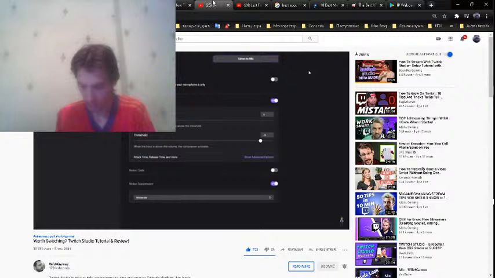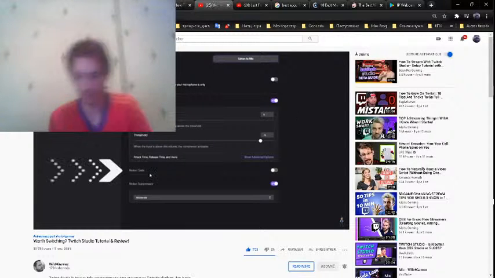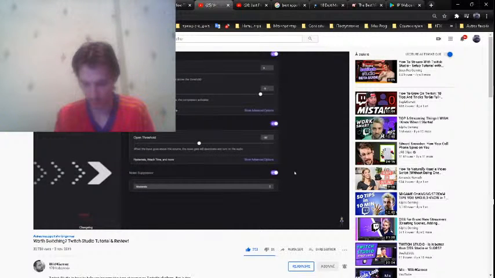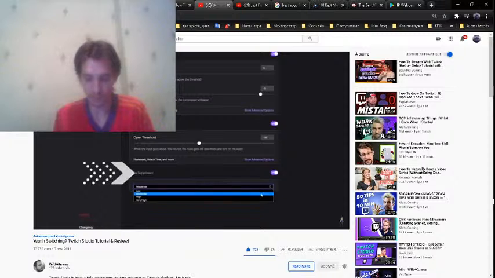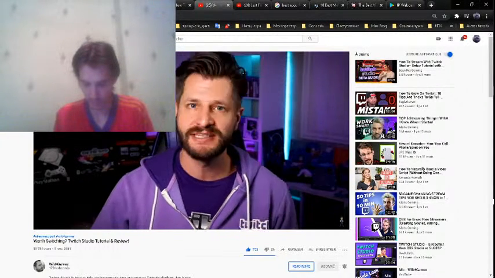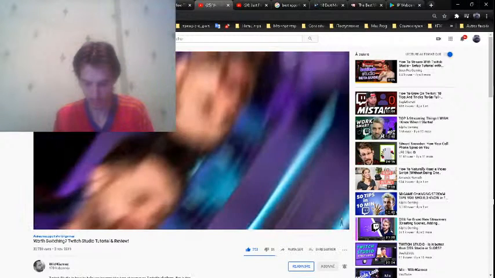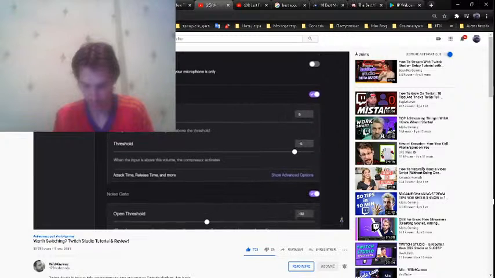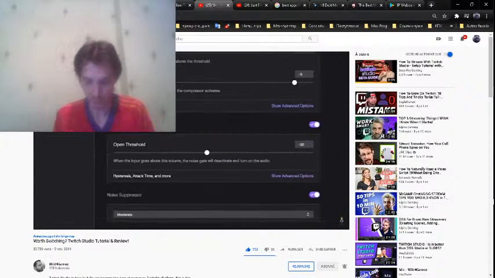And Twitch Studio actually makes this really easy by giving you very simple descriptions of how these will help your microphone increase its quality. So you can put on compressors that have a ratio and threshold, as well as add a noise gate that'll have a threshold for when it'll open up and pick up your sound, as well as noise suppression that gives you a low, moderate, high, and very high. No more do I have to hear any noisy backgrounds of fans or your siblings yelling in the background. Good one, Twitch. Now these settings, obviously you have to play around with in your own time to tweak it so it's fine-tuned specifically for your environment of where you're streaming at and also the microphone you're using.